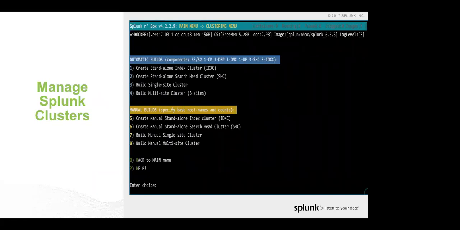Or I can say option 3, I want to build a single site cluster, and just let it run for 10 minutes, and it will build you 3 search heads and 3 indexers with a replication factor of 2, actually. It says 3 here because it's an old slide. Search factor of 2, 1 cluster master, 1 deployer, 1 master console, 1 UF, 3 search heads, and 3 indexers.